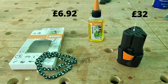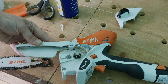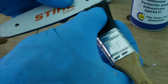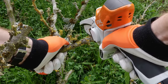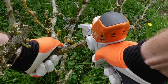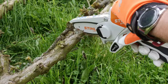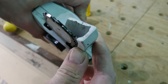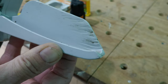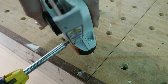52ml of that oil is £6.92. An extra battery is £32 and a replacement chain is £11.77. It is worth replacing that chain from time to time — not to mention cleaning the pruner with an old paintbrush and not forgetting to align the arrows on the chain in the direction of rotation when you put it back together. My original chain had become very blunt and I noticed a huge improvement in cutting performance with a new chain in place and the tool fully lubricated. It does have a slightly annoying protective hood which in my case has already been slightly mashed by the blade — some extra design work is required there by Stihl, I think.